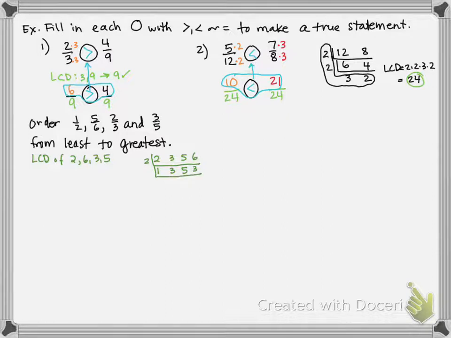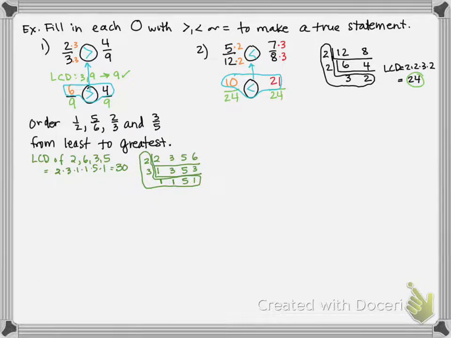Again, I'm looking for something that at least 2 of them have in common. And I see a 3 that shows up 2 times. So I can't divide 3 out of 1, so I leave it 1. 3 divided by 3 is 1. 5 divided by 3 can't do, so I just bring the 5 down. And then 3 divided by 3 is 1. Now I don't have anything other than 1, so I grab all of these guys, and that's going to give me 2 times 3 times 1 times 5 times 1. So 2 times 3 is 6, times 1 is 6, times 1 is 6, times 5 is 30, times 1 is 30.